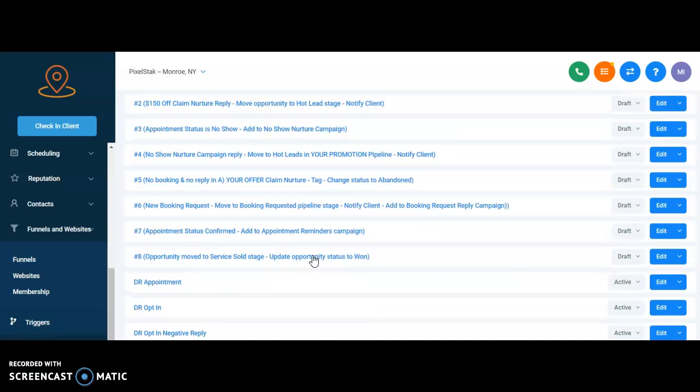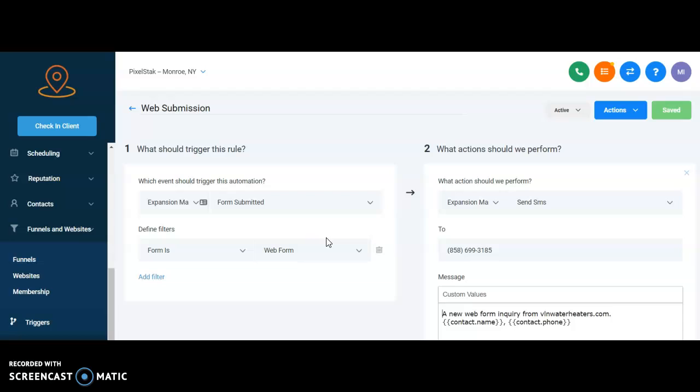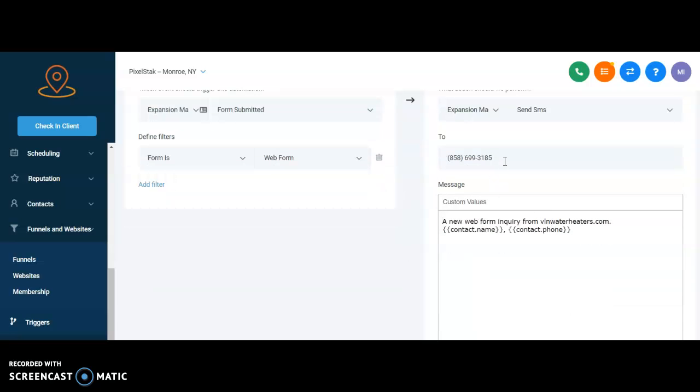Let's check something here. This one is called a web submission, and every time a form is submitted, the client can get an SMS message, a new web form inquiry from VON water heaters form, his name, his contact phone.